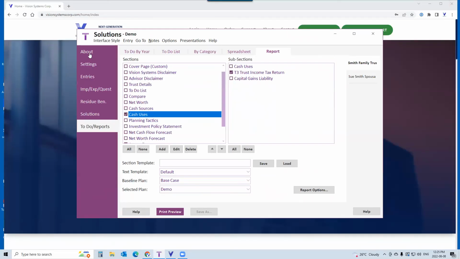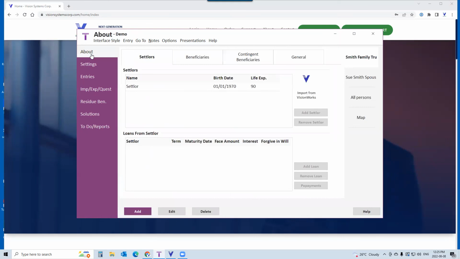The most important thing is, in order to work with a trust in VisionWorks or CorpWorks, given that the assets are going to be transferred, let's say from VisionWorks to TrustWorks, either as a testamentary trust on someone's death or as an inter vivos trust, we need to first set up the trust in TrustWorks in order to make it available to be imported into VisionWorks, so that we can then say what are we going to do with these different assets?